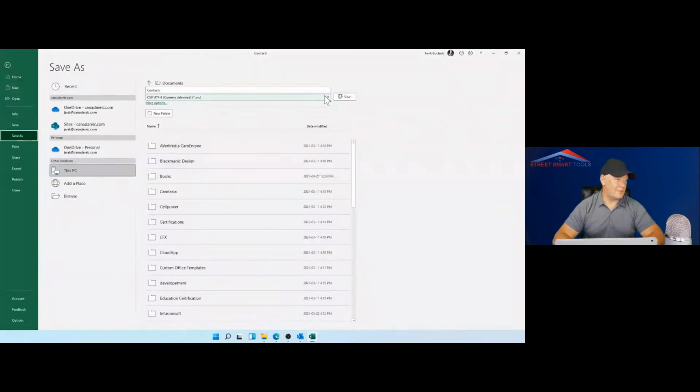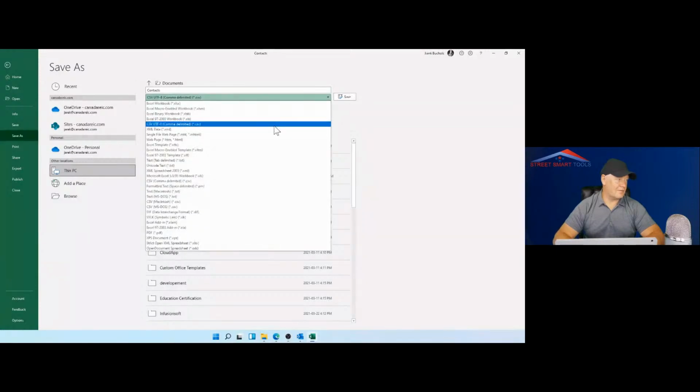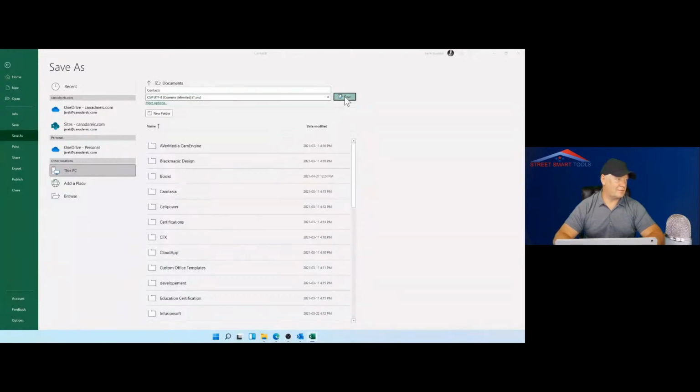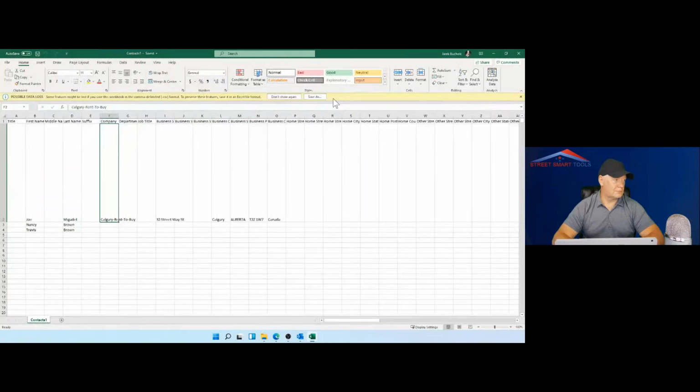contacts, CSV file. Okay, save. Strange. Okay.